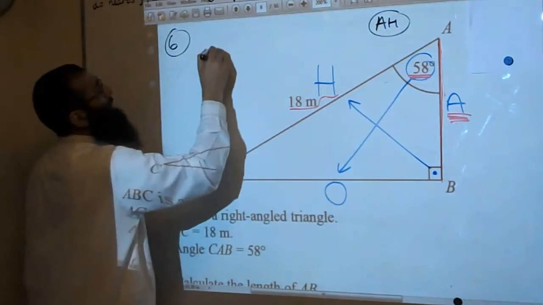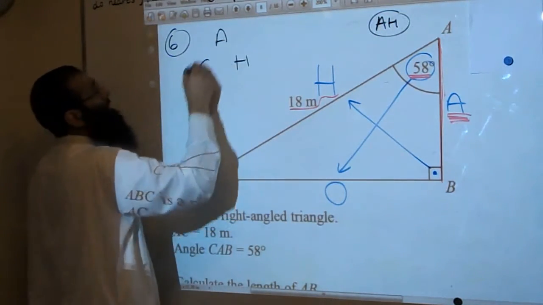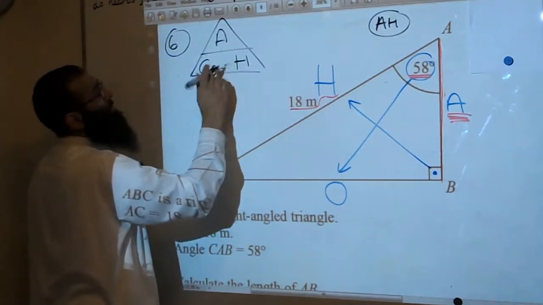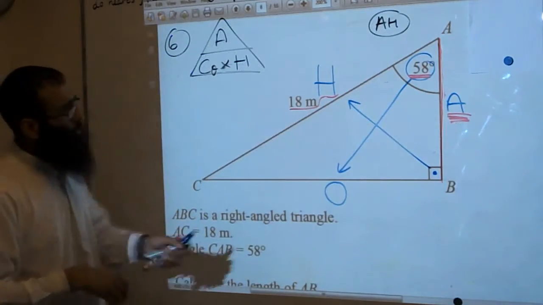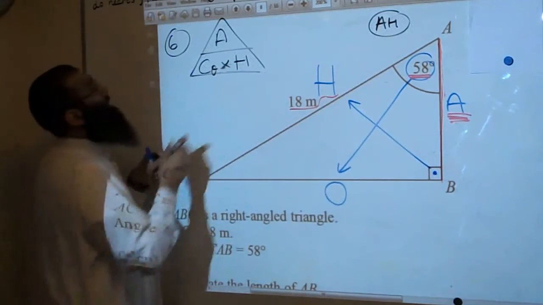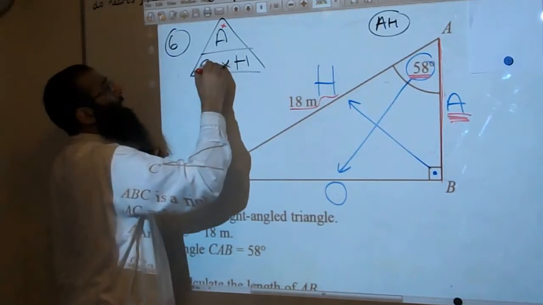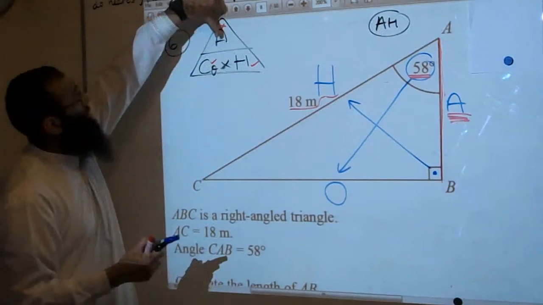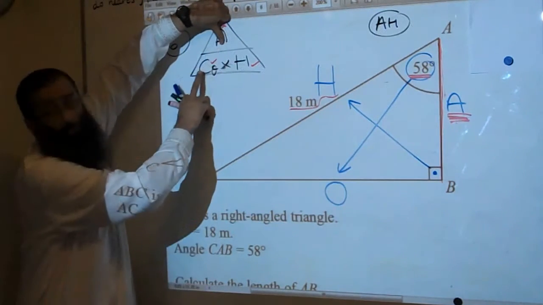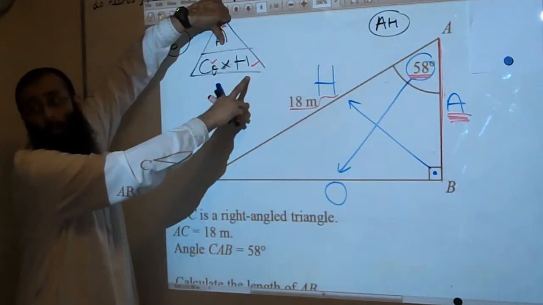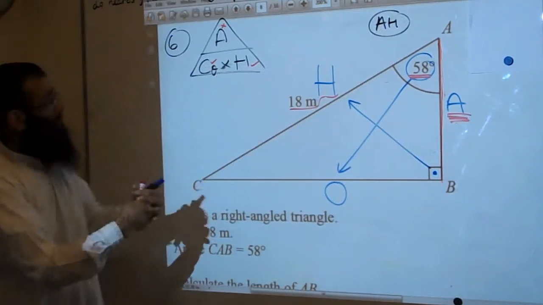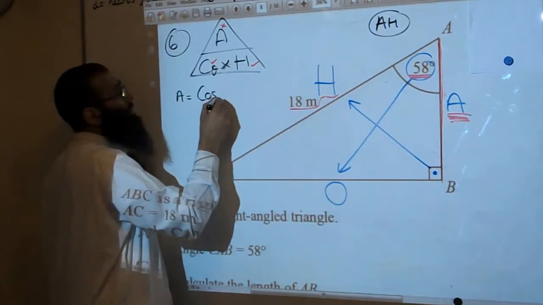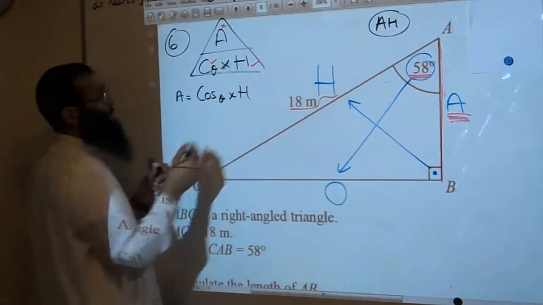So we can say it's going to be... right. Now what we want to work out is the A, and we know these. Excellent. Now what is the technique? We get your thumb in the question and cover it up, so the A will be equal to the cos of the angle times by the hypotenuse. It's telling you what to do. Okay, so let's write that down. So the adjacent is equal to the cos of the angle multiplied by the hypotenuse.